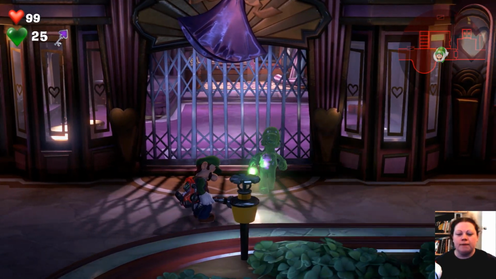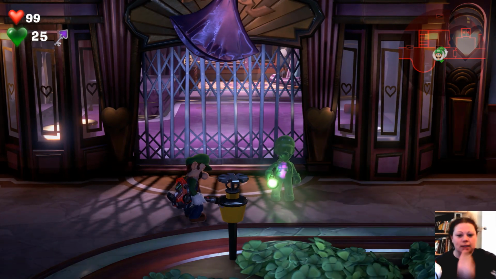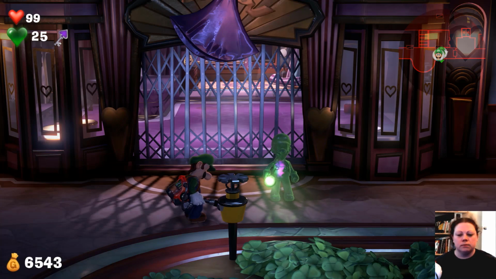Alright guys, that's gonna be it for this episode. In the next episode, we'll finish unlocking the rest of the shops. There, I guess. And we'll go back to Gadd once we get the next elevator key.